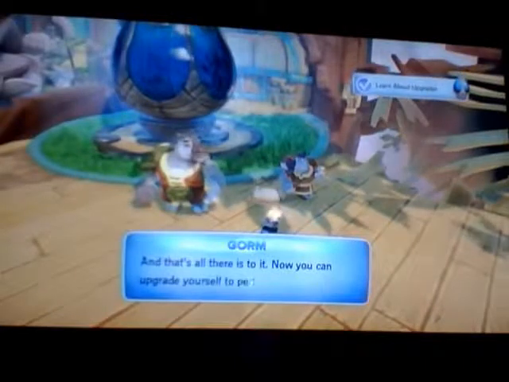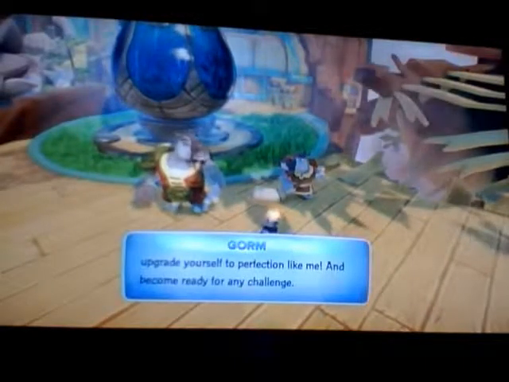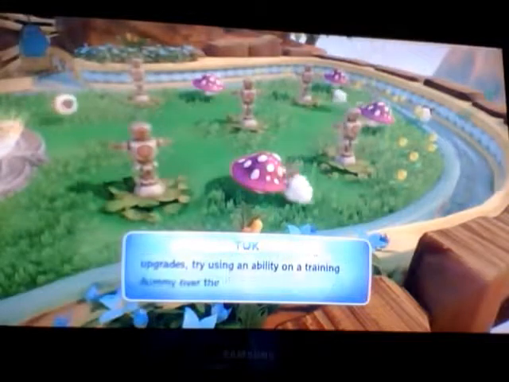Now you can upgrade yourself to perfection. Like me, I've become ready for any challenge. Oh, and now that you know how to get new upgrades, try using an ability on a training dummy over there in the yard. But let me try this.